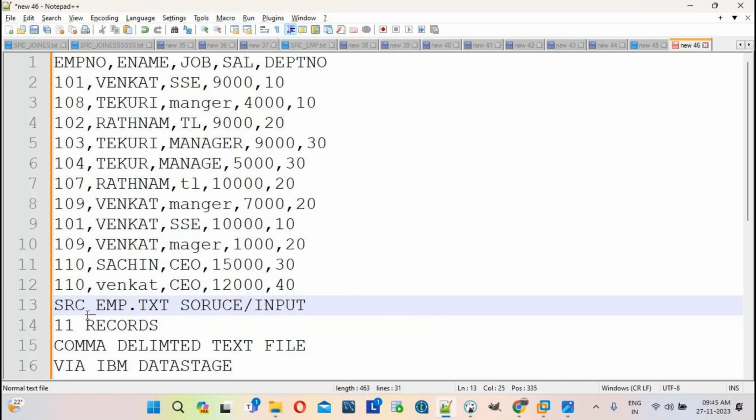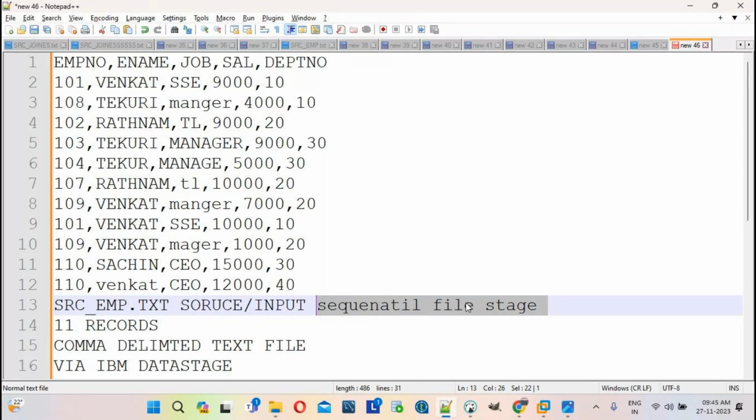Now I want to read the text file, so in DataStage we have to use a stage called the sequential file stage.